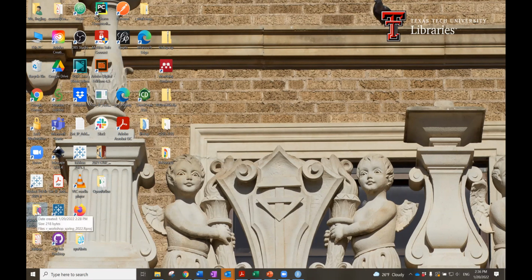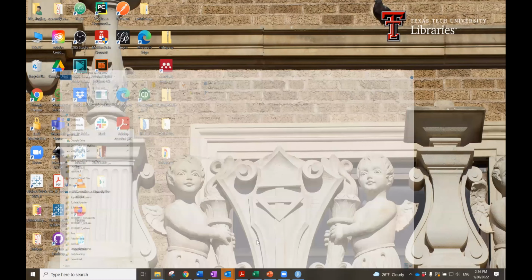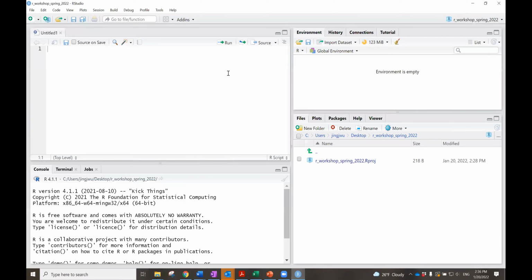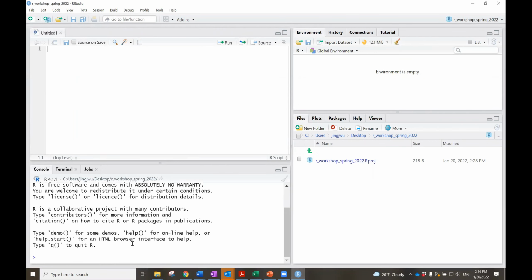Our workshop. Oh, this is the folder. So I can always create subfolders or directories here, just as you usually do on your computer. But we will use RStudio to do that, so you can use R commands.